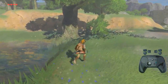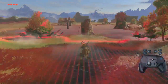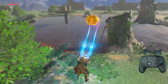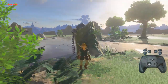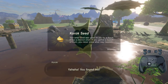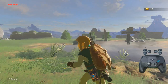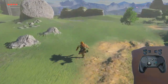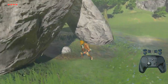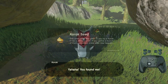That was weird. Maybe it was one of those. So in my testing, I got one of those pretty much immediately after doing that first shrine.